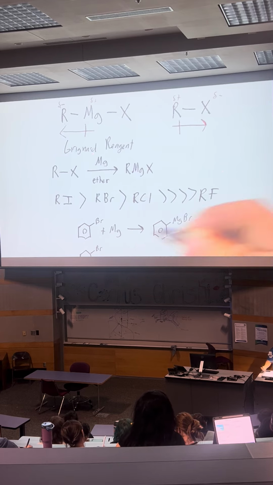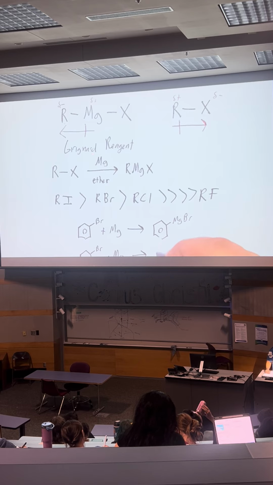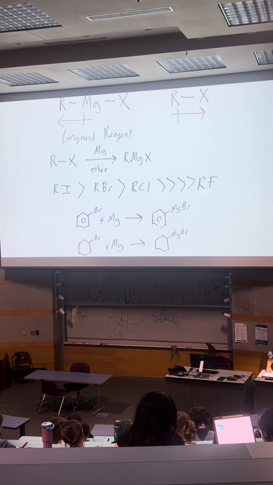Don't want to do it with an aromatic group? No problem. It even works with alkyl halides. It works with cycloalkanes like monobrominated cyclohexane, and you can basically get that magnesium to insert itself there. Now, this is game-changing chemistry. For one, it's not that dangerous, right?